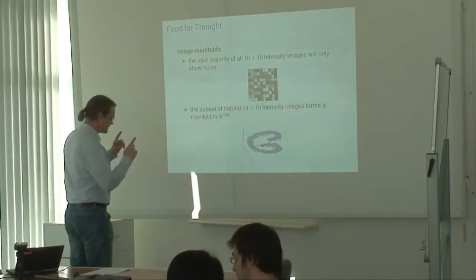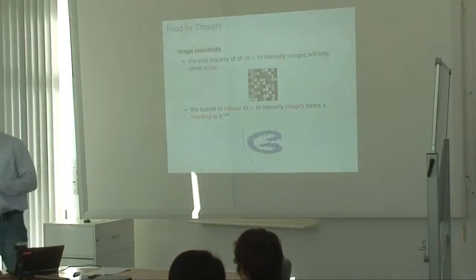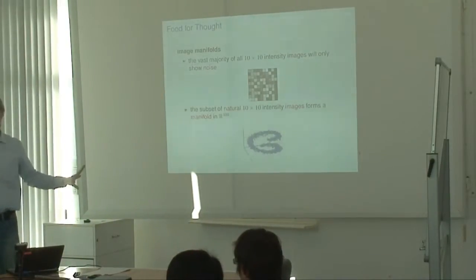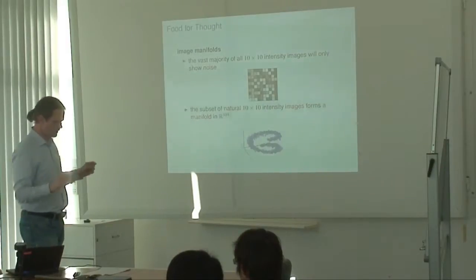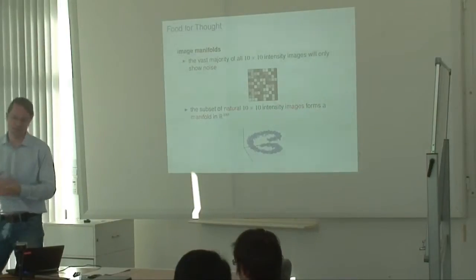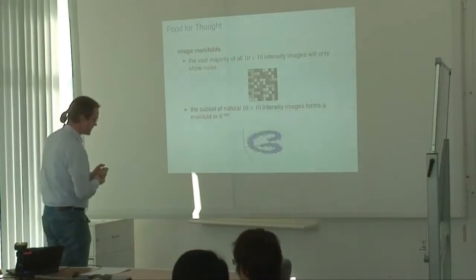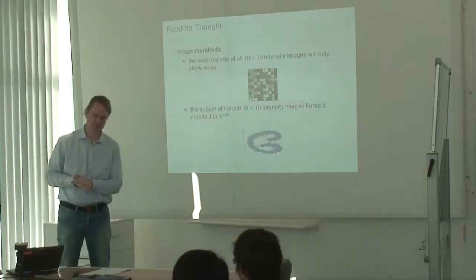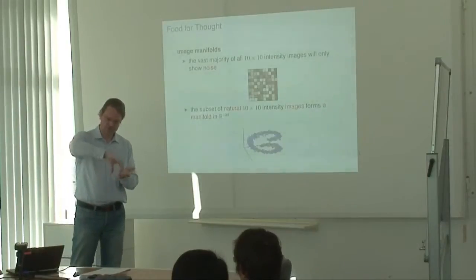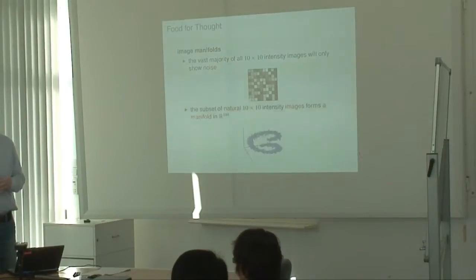And therefore, it seems that all the images that are out there in nature, everything we could ever record or imagine, because our brains can produce images that do not exist in nature, but we can do that. But everything that humankind has ever seen seems to live on a certain manifold. And the trick is then to identify those manifolds.